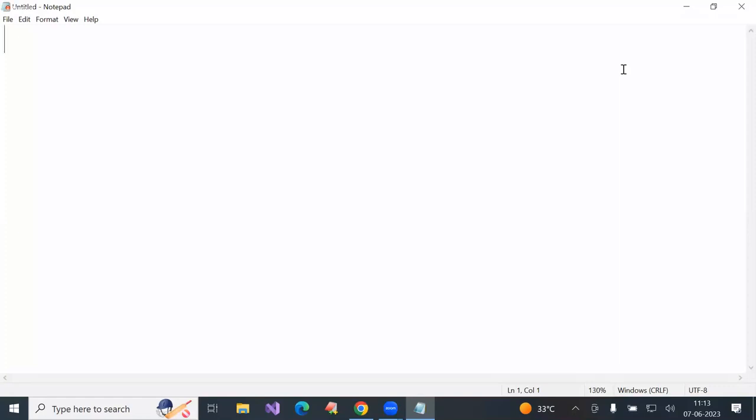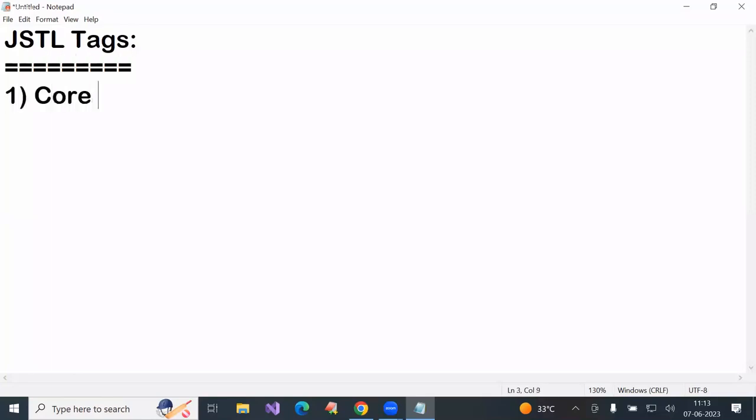JSTL tags, how many categories are they divided into? Five. First one, core tags. Second one, SQL tags. Third one, formatting tags.